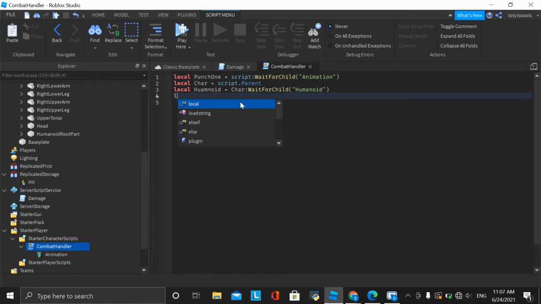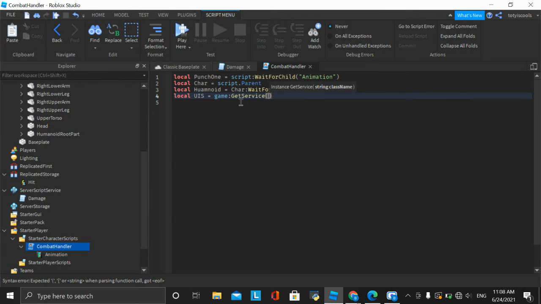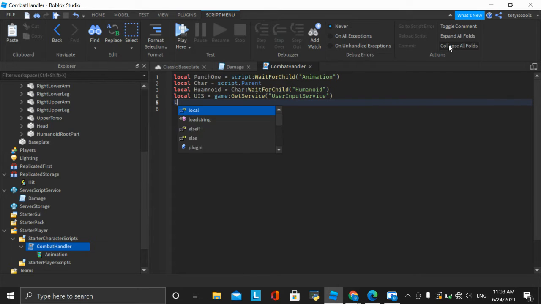Next we're going to do local UIS equals game:GetService, and inside we're going to put UserInputService. Next we're going to do local debounce equals false.